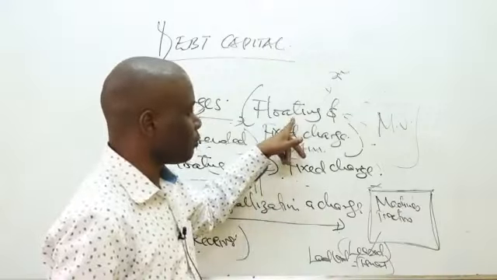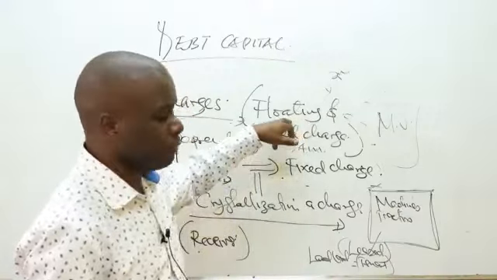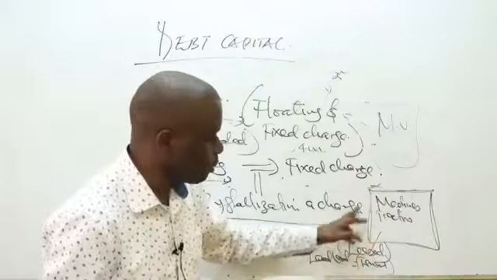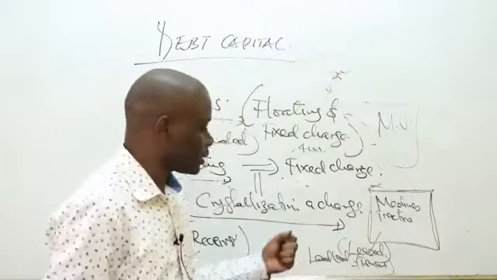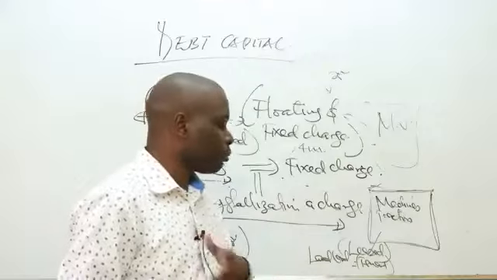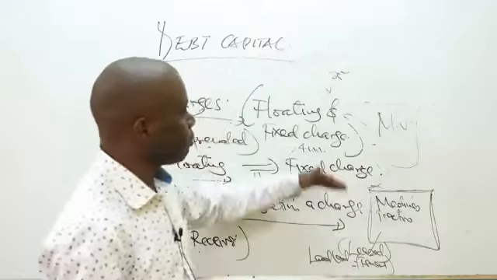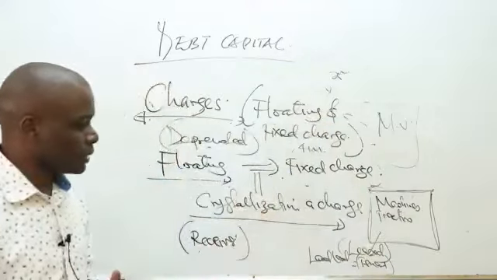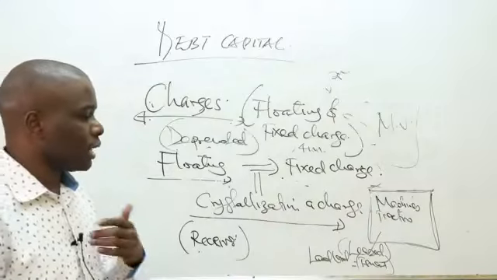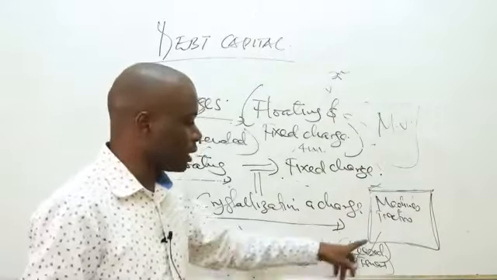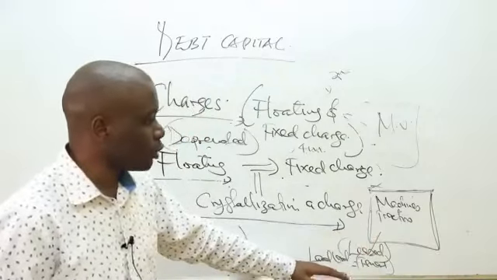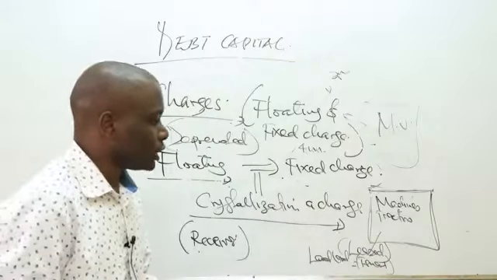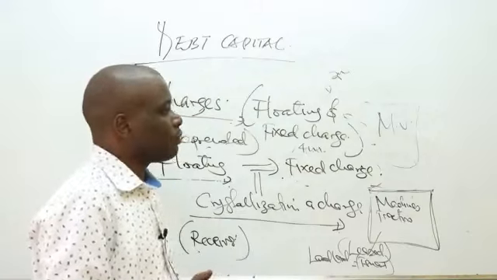The one who was actually under a floating charge, or the bank that lent you money under a floating charge, will likely lose. The landlord in this case, who is restraining your machines, will be given priority such that he can be able to recover them first, sell them off, and recover his money in terms of rent. So the bank will actually end up losing in such a case. So if there are assets that are charged under a floating charge, and you have a landlord seeking distress over rent, like in what I've just described, the landlord will be given priority over that particular lender under a floating charge.